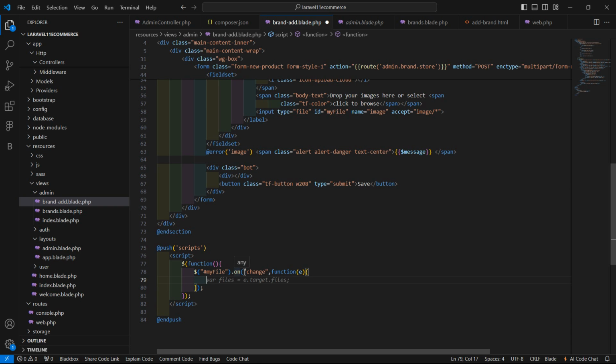And then inside this just create a variable const photoInp is equal to dollar, this one my file.